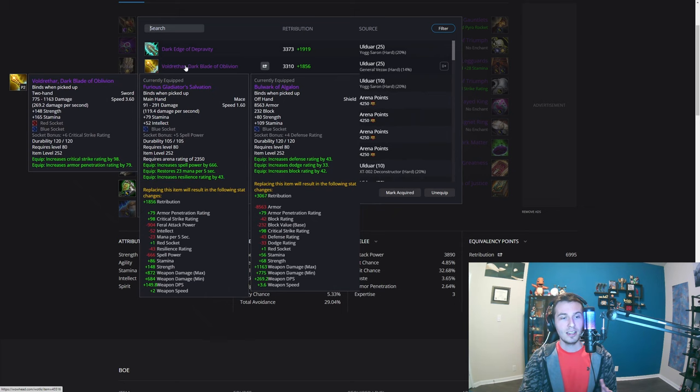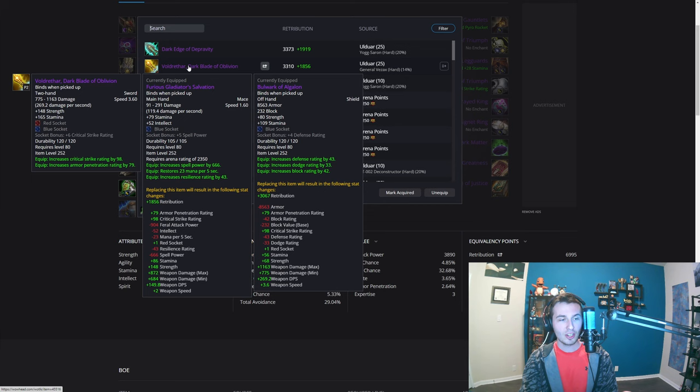Otherwise, Val'anyr... Voldrathar, Dark Blade of Oblivion. Armor pen's not amazing for you, technically, but a double socket, really slow speed with crit, pretty amazing. The PvP weapons are not too far behind this, but they don't have a main stat, which is a bit of a disappointment, and you want more damage anyway. So I would take this pretty much as your BIS setup.